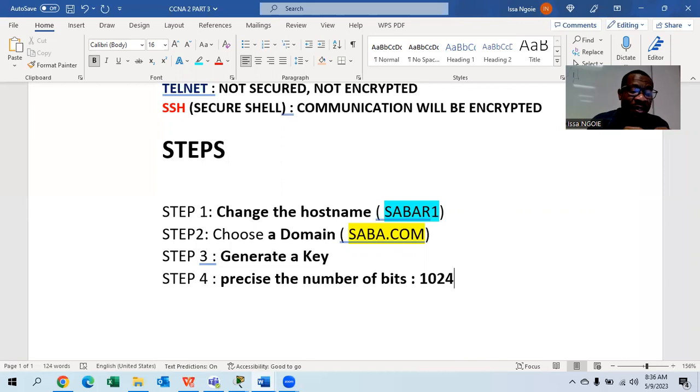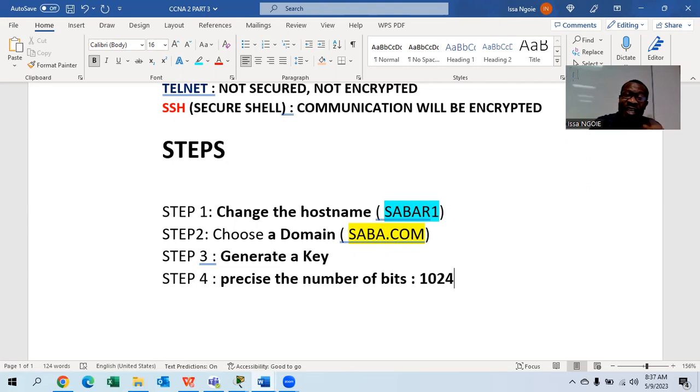So you have to specify the size of your key, all right? How many bits you're going to use in order to generate a key. Remember, guys, I got my computer, you have your computer, there is a switch, right? We have to encrypt our communication. So when I'm sending the command to the switch, that command has to be coded, right? And when I encrypt it, it means I have a key. My switch must also have a key in order to open it and understand the meaning, right? This is what it means.